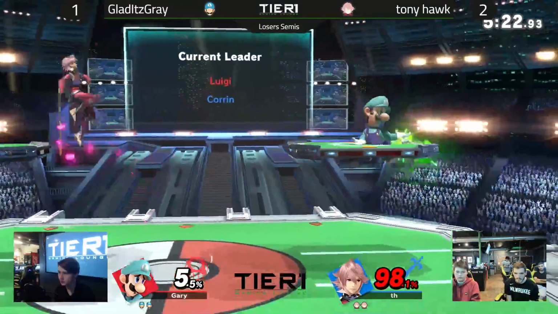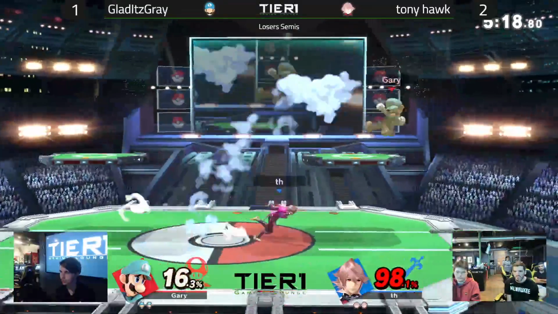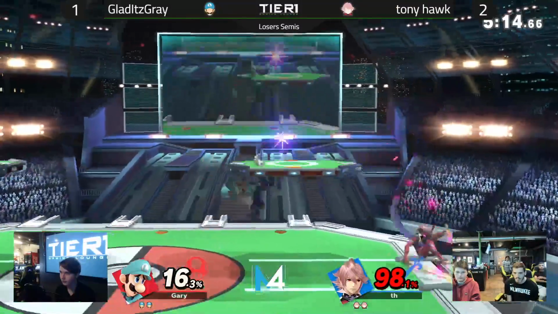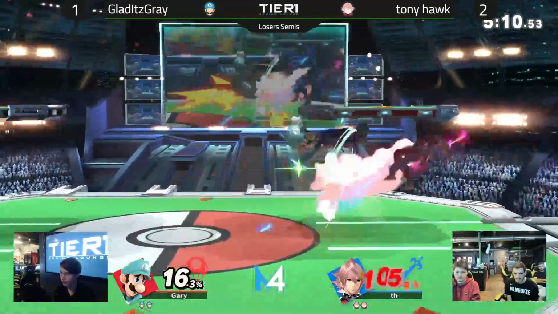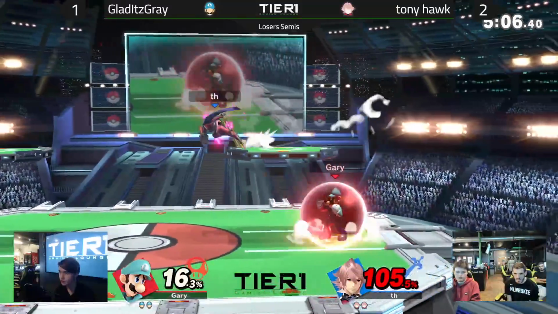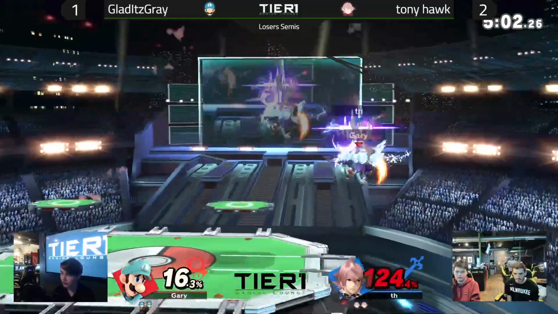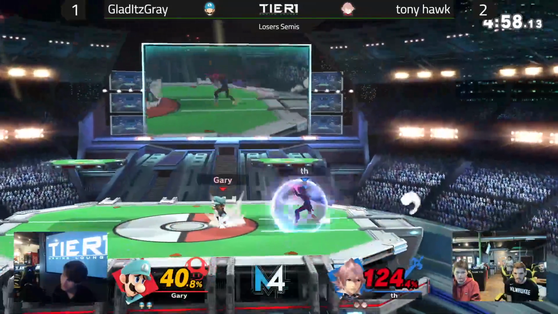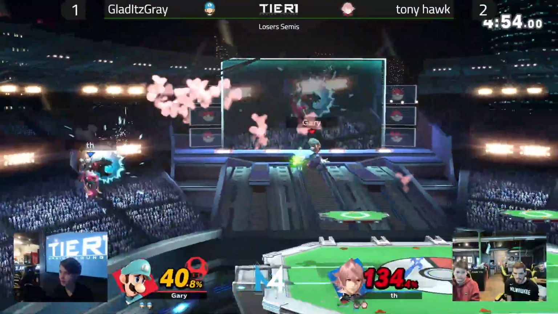Okay. Still a pretty good lead. Throwing out those fireballs in the air, trying to catch his jump, but not able to grab him. Throwing out some moves. Oh, a charge up smash. Now Tony Hawk is playing a lot more passively, not as aggressive. Counter into up B, kinda crazy. I've not seen that before.